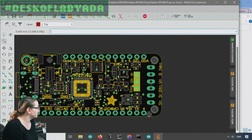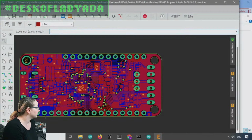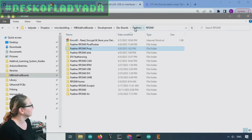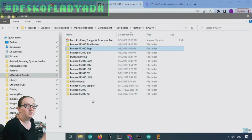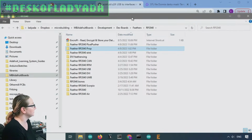So that's another design. This one got finished this week. I'm designing a couple more RP2040 Feathers, but I have to finish the ones I've already started. You can see there's a ton here that I've already begun, so I've got to keep moving on. All right, I have one more thing. Just checking the time. I'm doing good.